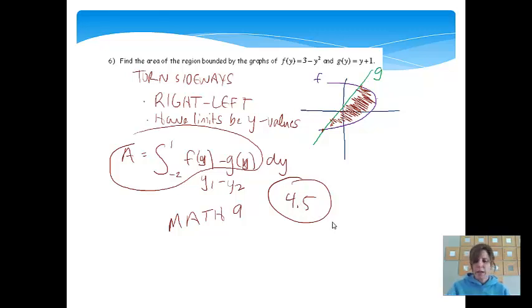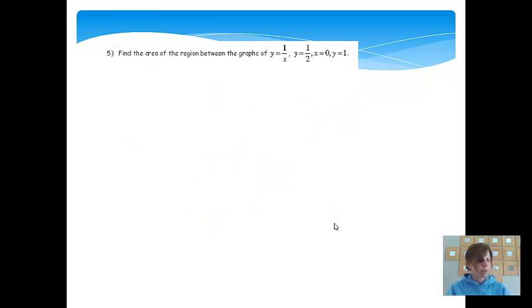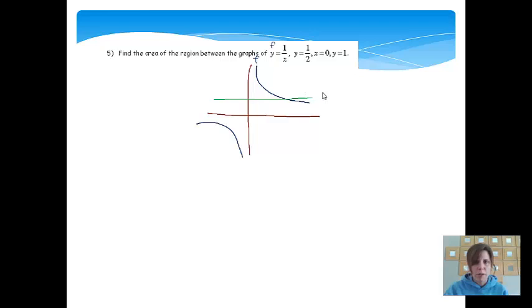All right, we've got one more problem that we have not done yet, and that is problem number 5. You'll notice we've got all sorts of stuff going on in this problem, but we'll just graph each one separately, and we should be all set. On this specific problem, y equals 1 over x looks something like this. I'm going to call that f just so I can call it something. Then the next one is y equals 1/2, which is a horizontal line, which will look something like that. I'll call this y2, and I'll call this one y1, just to keep it simple.